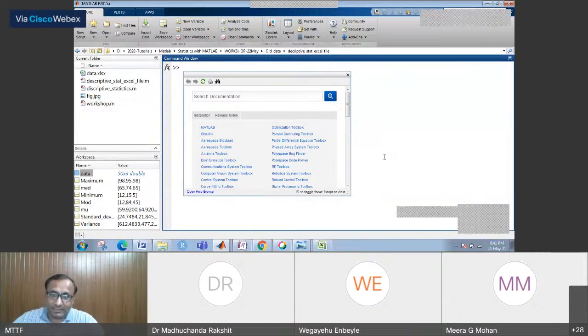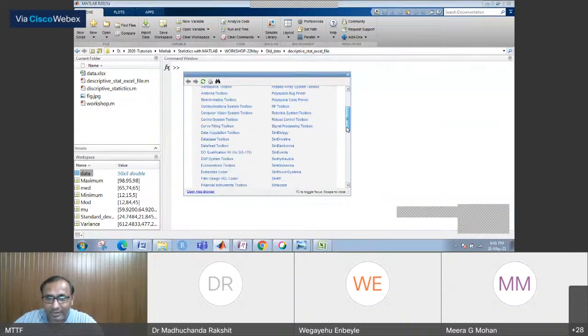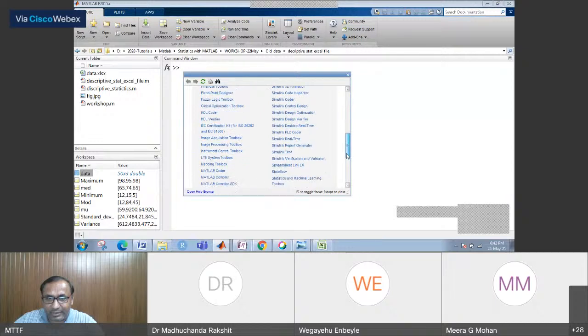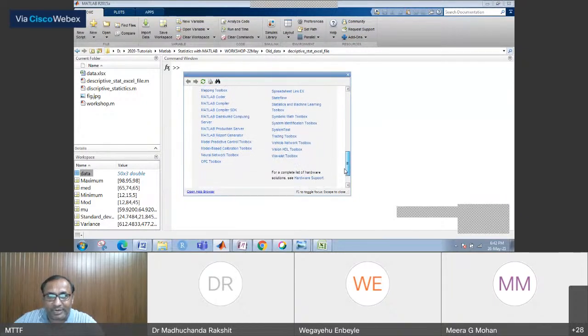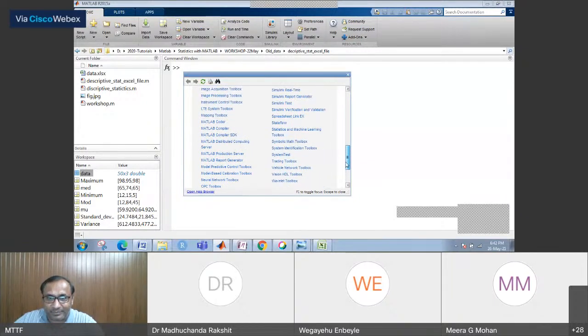All the tools appear at this place. You can see MATLAB, Simulink, then we have Aerospace Blockset, Antenna Toolbox, Control System Toolbox, Curve Fitting, Optimization Toolbox, Parallel Computing Toolbox, etc. Come down, all the tools have appeared at their places.